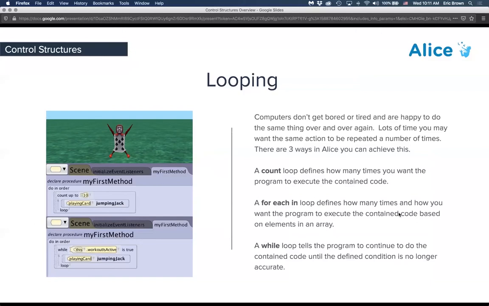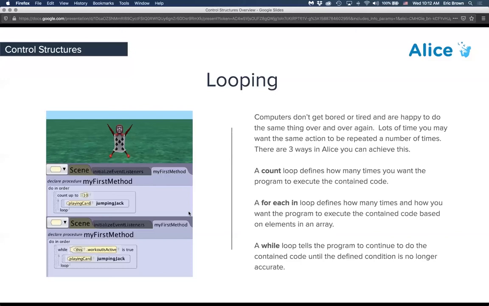A for each in loop is another variation. We talked about the each in together loop, which is an extension of the do together, which is just to say, I want to process a version of this for everything that is in the array. A for each in loop says that I want to do it for each of the things that I've put into that array. I want to run this code once. So it's not going to do it all at the same time. It's going to circle back and substitute in.